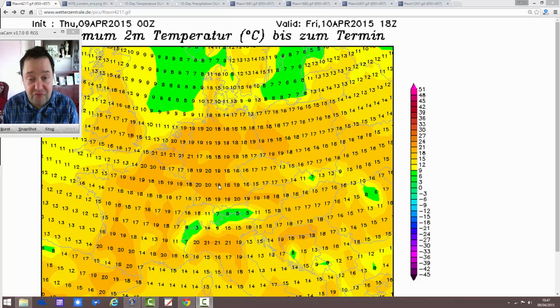We're still seeing those indications this morning. There's a big difference as we get into the second half of the month between the GFS and the ECMWF. The GFS is hinting at a little bit of a Spanish plume later next week, possibly bringing us some heavy rain from the south, whereas the ECMWF generally wants to turn it cooler and pull the winds in from the north. So a big difference between the two models for the second half of the month, but things relatively straightforward still up to the middle part of the month. I'll show you all the charts in a moment so you can see what's going on.